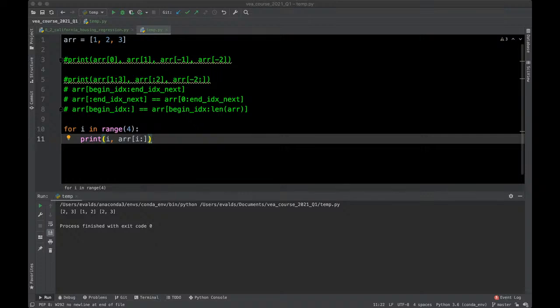Okay, I see that it's counterintuitive about the end index. I kind of agree, probably, but you get used to it. But what do you think about the outputs for this small task?